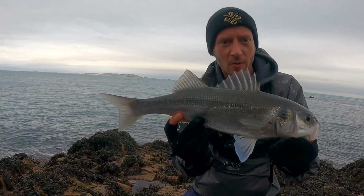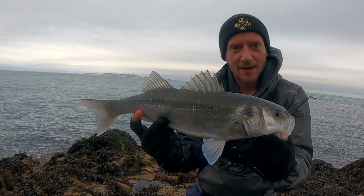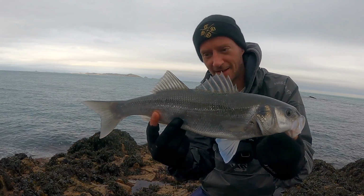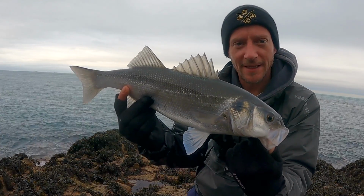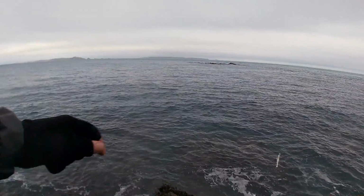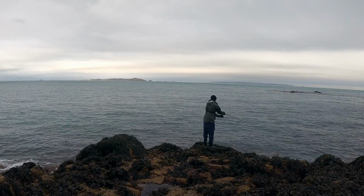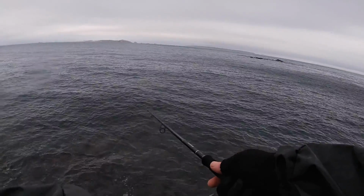So we have a nicer fish, probably pushing 2 pound, a lovely size that, great sport, and hopefully there's one 4 times the size of it. This is quality stuff. Savagegear Sandeel, doing the biz. Oh, this is great fun. I've gone from 0 fish to 3 in 3 casts. They're definitely all in that area. I'm not casting far either, probably 25 meters.